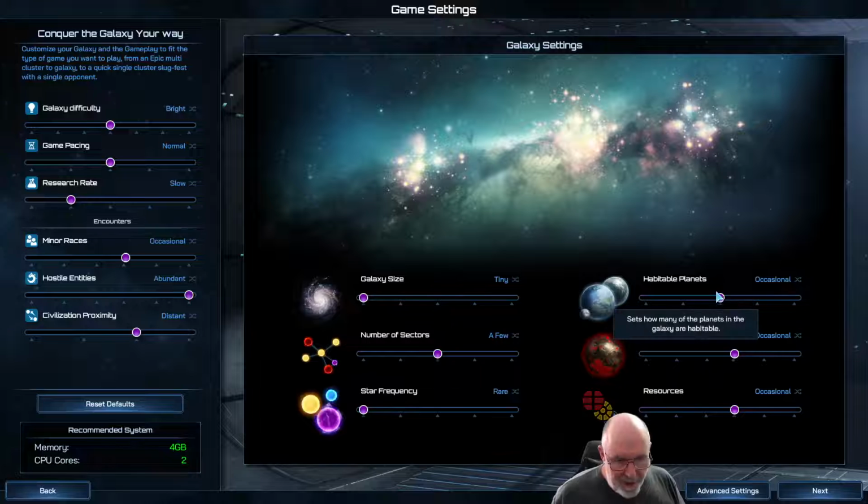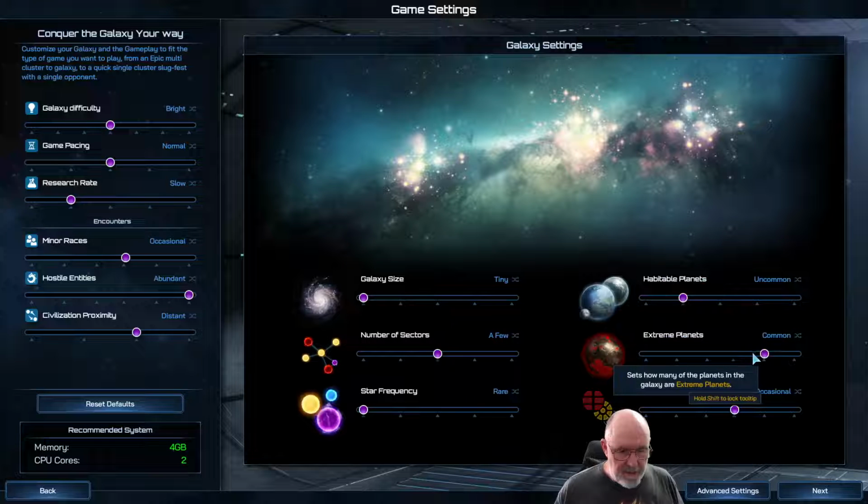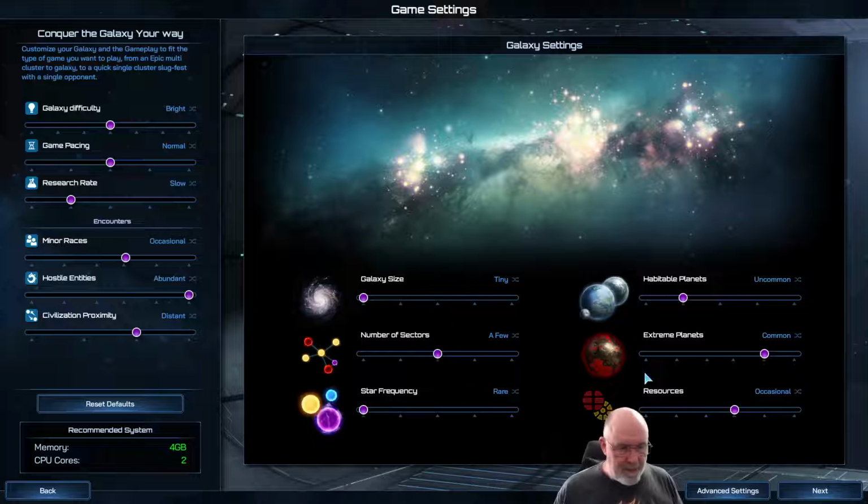Let's just try, because I'm just experimenting here, to make the habitable planets uncommon, so we've got less of them, but the extreme planets common. So we'll just try it this way. We end up with planets that, if you get certain tech, you can then colonize them, and then they will be great planets to get. So let's just try that.